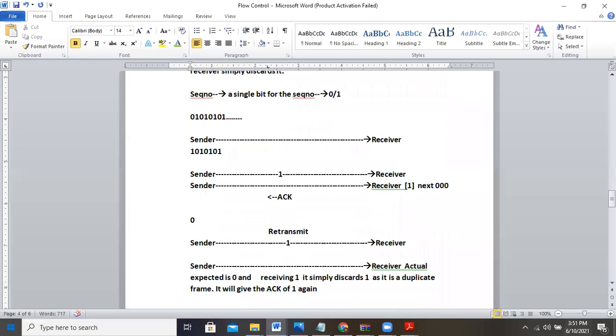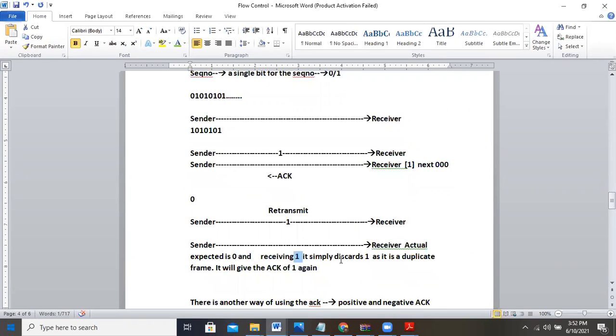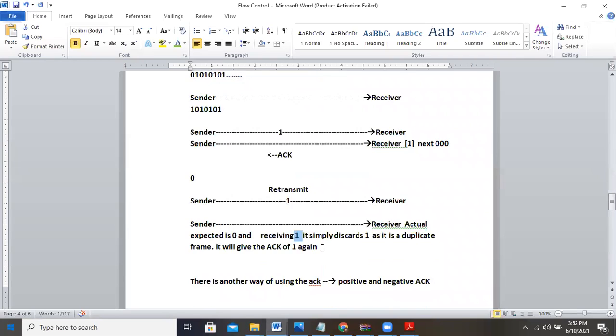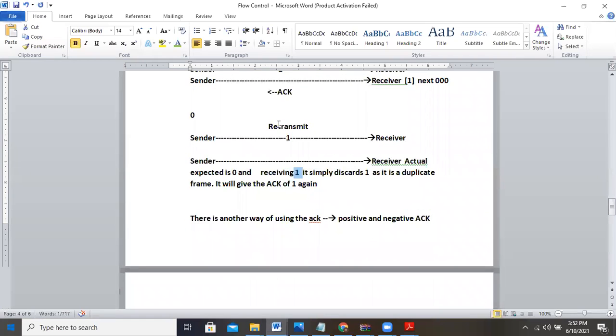So when the acknowledgement is not received, the sender will retransmit the same frame. But the receiver is actually expecting 0, while it is receiving 1. Because of that, it can identify that it is receiving a duplicate frame, so it simply discards it. So that is how the sequence numbers can be used.